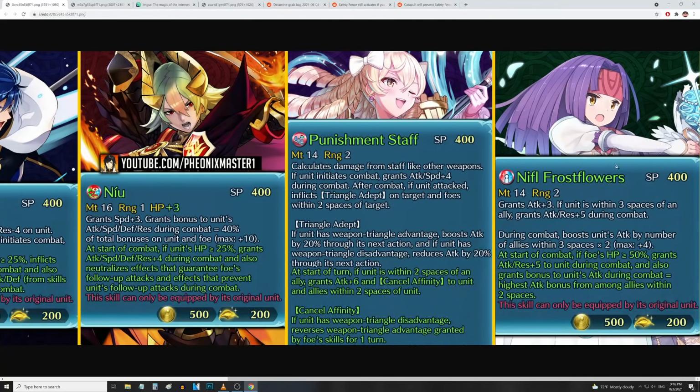And next up, we have the Bride Sanaki with Niffle Frost Flowers. So she's got 14 might and 2 range, grants attack up 3. If unit is within 3 spaces of an ally, grants attack and res up 5 during combat. And during combat, boosts unit's attack by number of allies within 3 spaces times 2, with a max of plus 4. Oh, did they lower this number? I feel like she got more than 4 before this. But maybe they toned it down a little because they gave her the attack and res up 5.